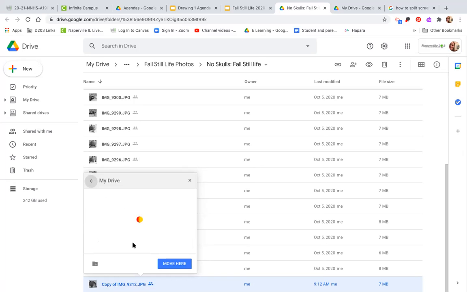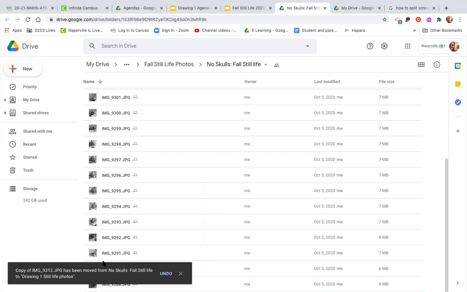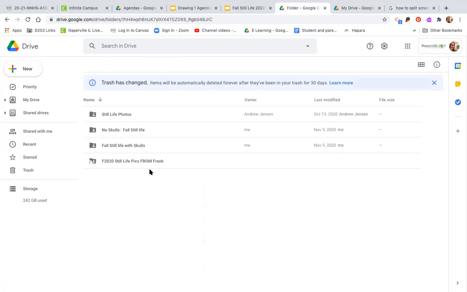You're probably just going to go directly to My Drive from that. And I'll try to find the Drawing 1 Still Life folder, right? And I'll put it there. So you probably want to move 2 to 4 different images there.